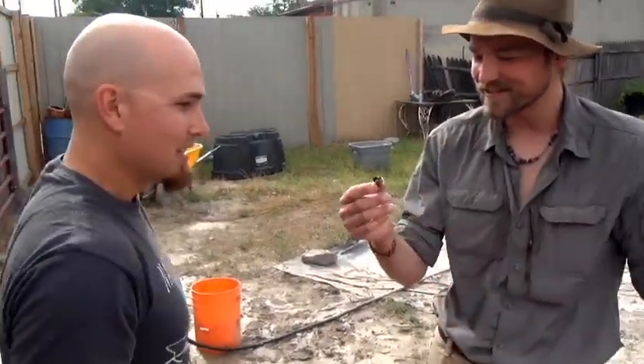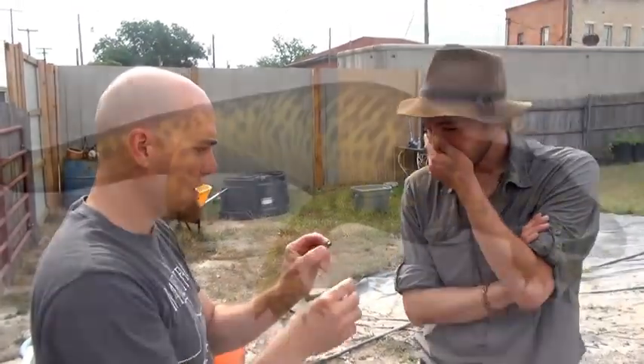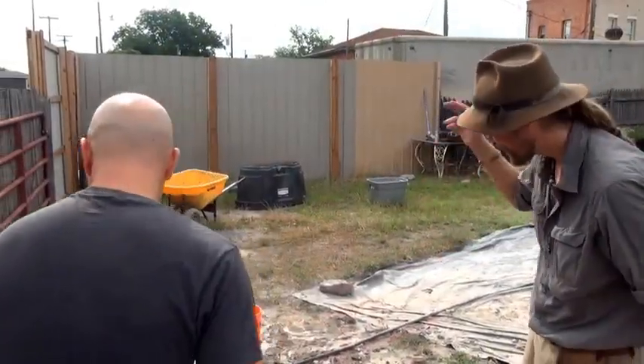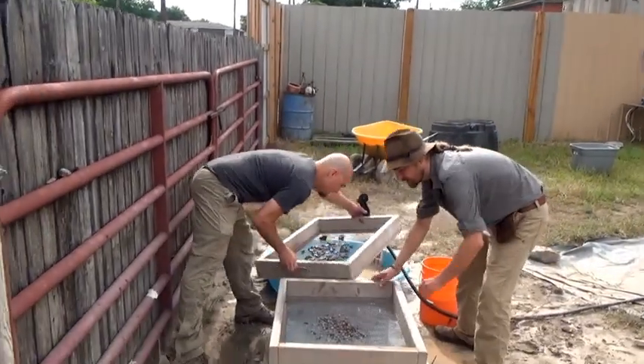What species have you got going on here? This is some kind of pelycosaur — or it could be a mcterosaurus — but definitely some kind of predatory reptile. Dude, that is so insane. You can't make this stuff up! First screen. So that's the top screen — let's see what we can find. You've got different layers.